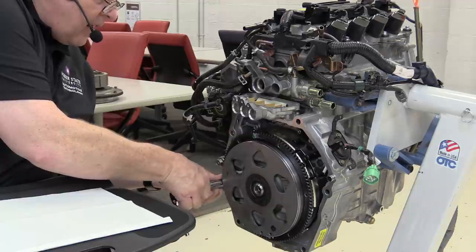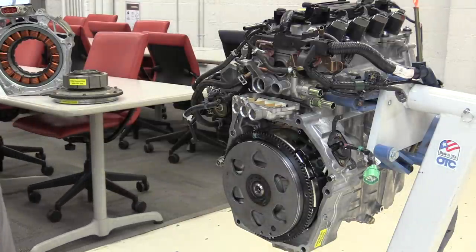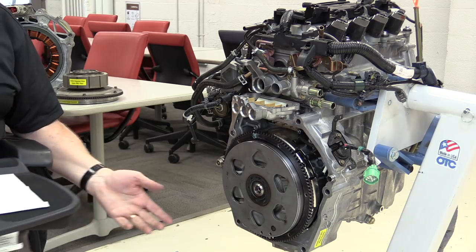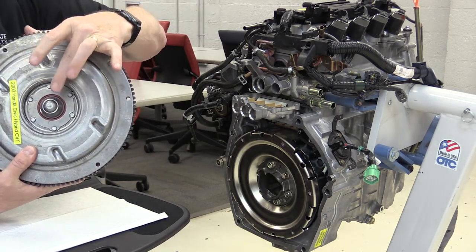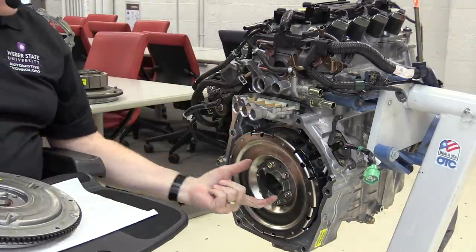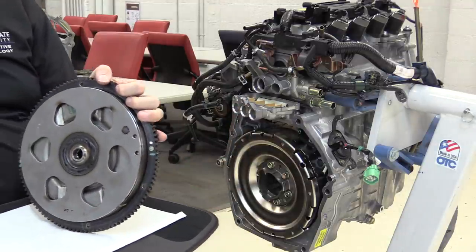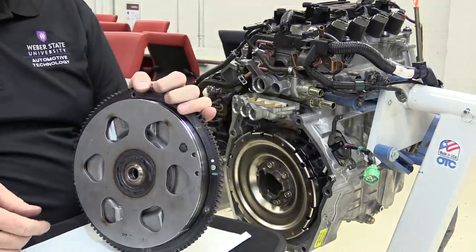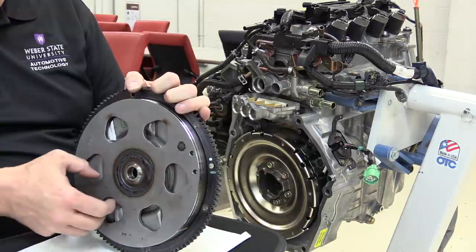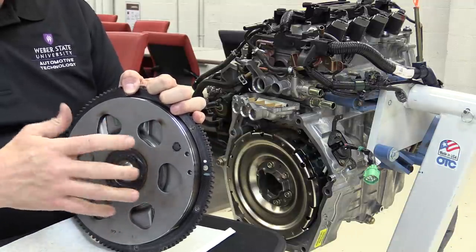It is centered on the crankshaft with a little guide. Now all the bolts are out of it — it might just fall out, but luckily it's staying in place. I'm just going to come in here and grab it and pull it off. As you can see, there's a big open circle in the middle that is centered by this piece on the damper assembly. You can hold the ring gear for the traditional starter motor. This engine starts with that and then uses this IMA motor to start it after, but notice it has some back-and-forth play in the damper assembly.